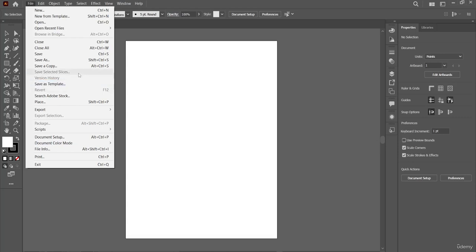Now you can also save selected slices. When you make slices, I'm going to be showing it to you a bit later. You can make slices in your artboard, and you can also select specific slices from your artboard and then save them. It helps you to sometimes track where your data or your design is, because you are going to put that specific design in a specific slide sometimes. I'm going to show it to you later on too.